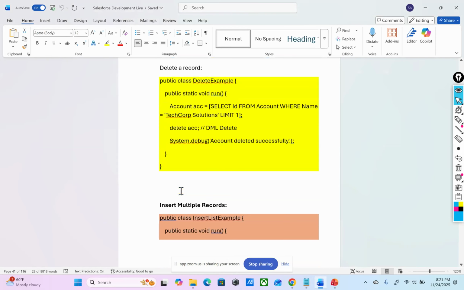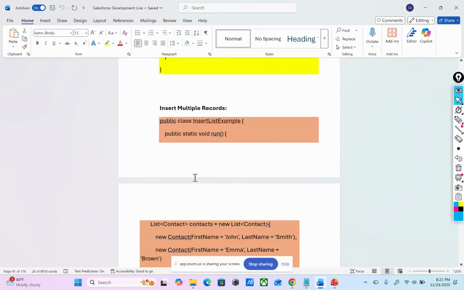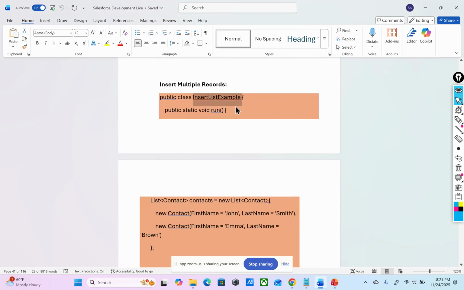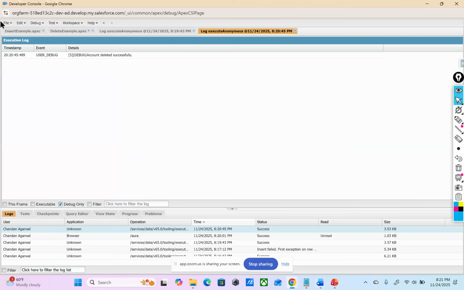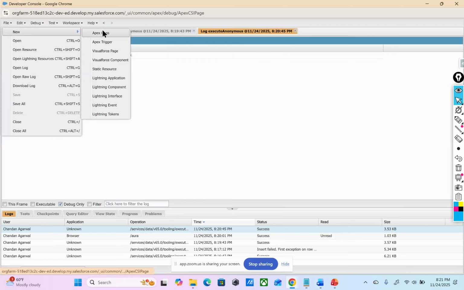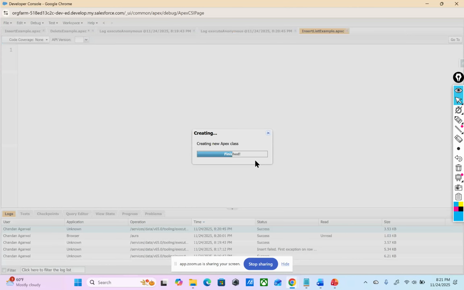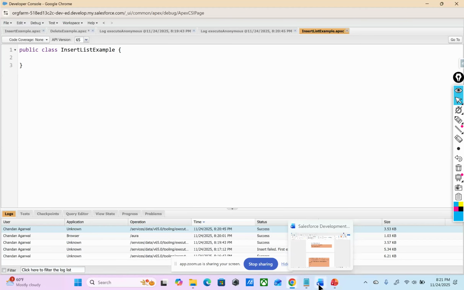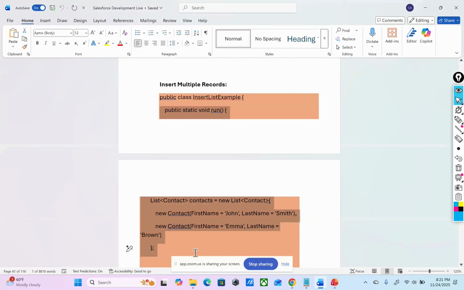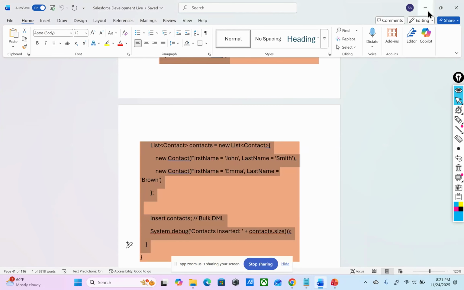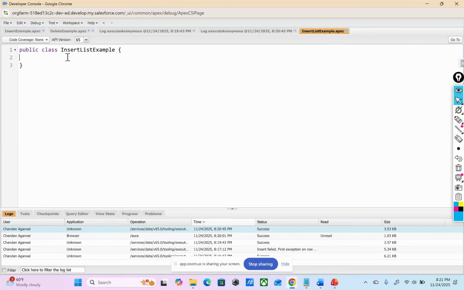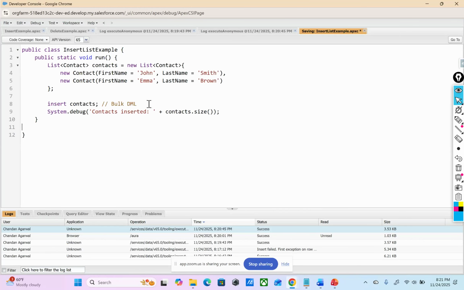Similarly, if you wanted to insert multiple records, you can do that. Let me give you that example, the list example here. Somebody explain to me, what are we doing?